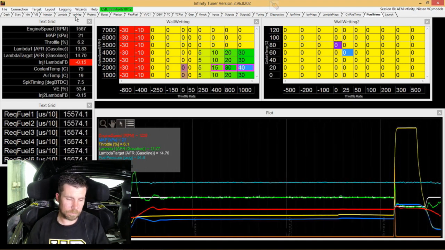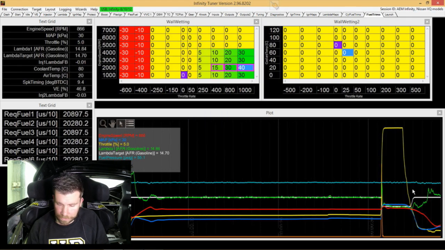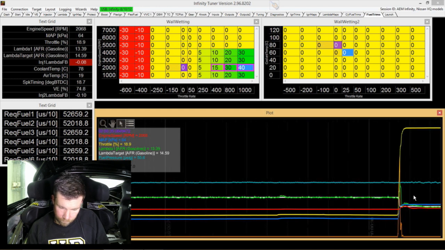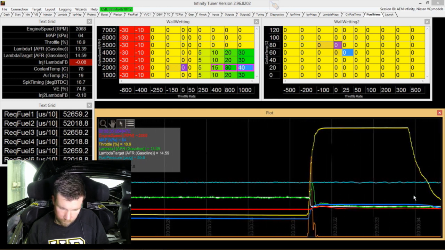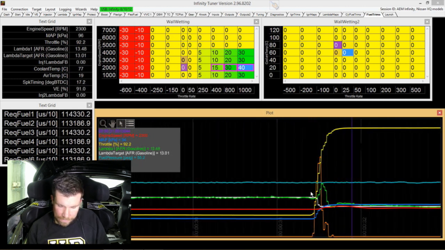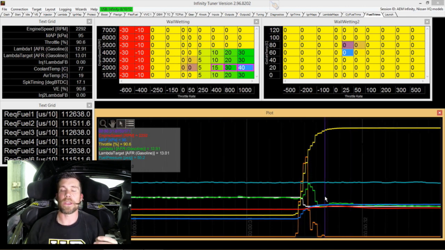Okay. Have a look at our logging and see if we are any better there. Okay, so in this case, this is probably a pretty good indication that we've really made no improvement.